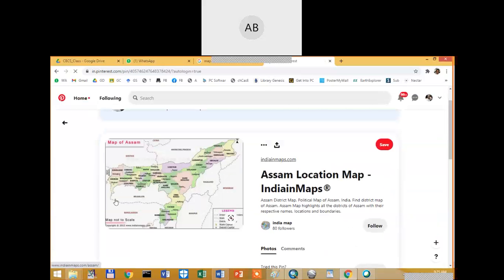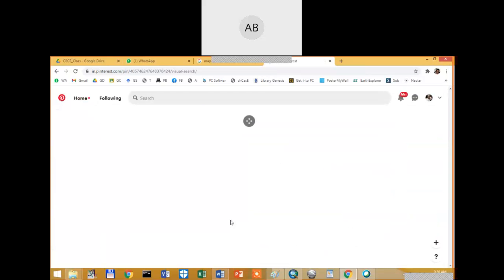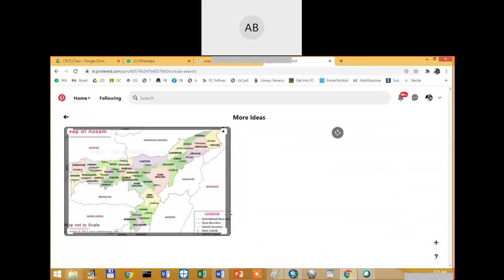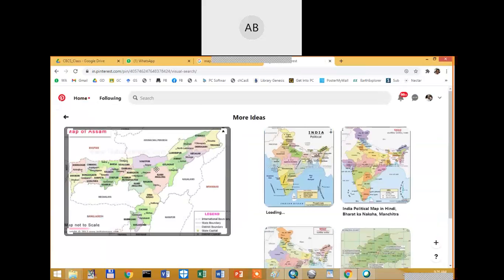This is on the left hand side. So on the left hand side, what do you see here? Hmm?